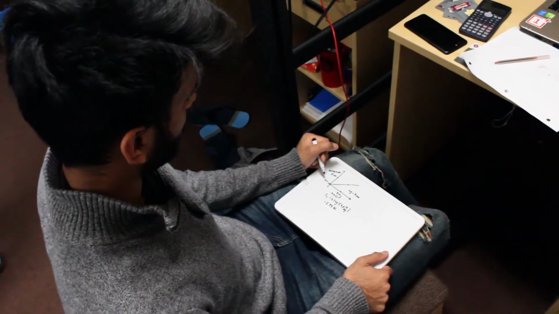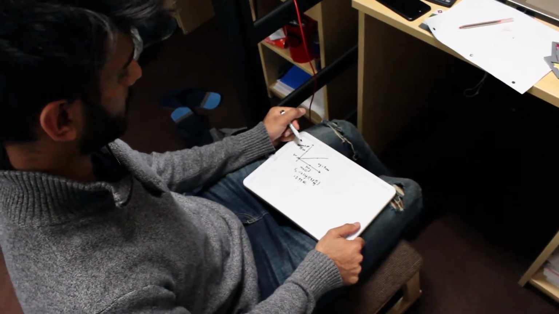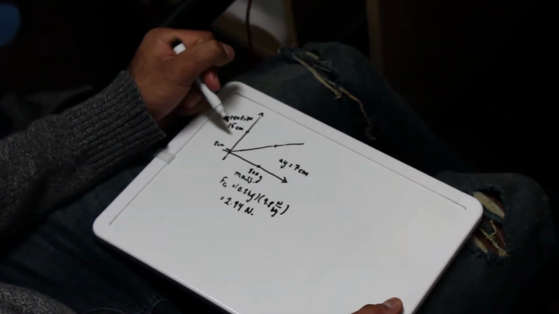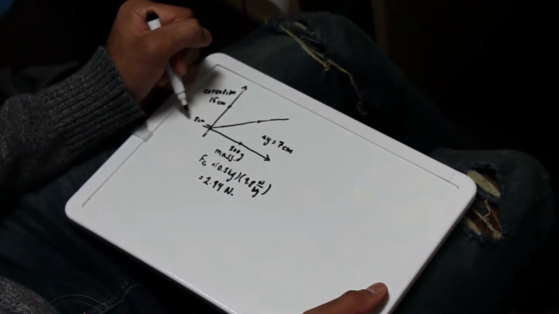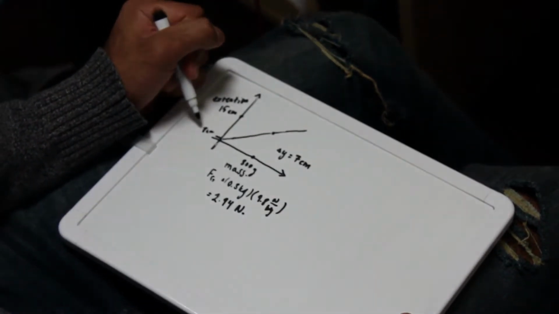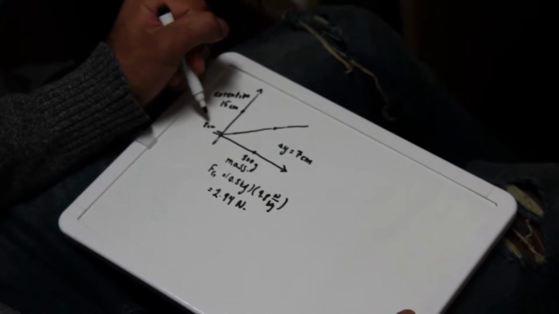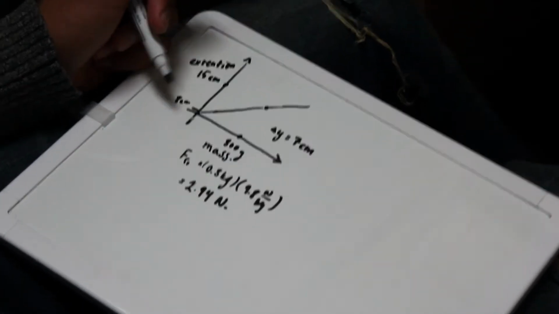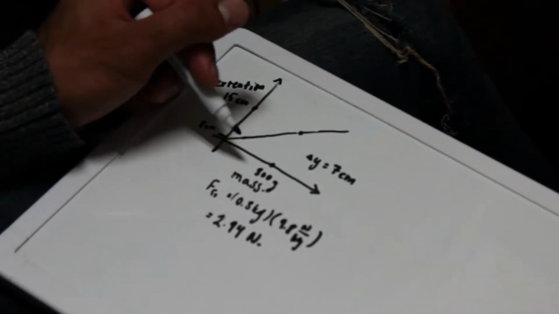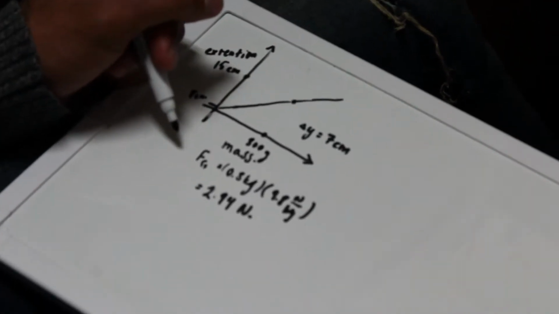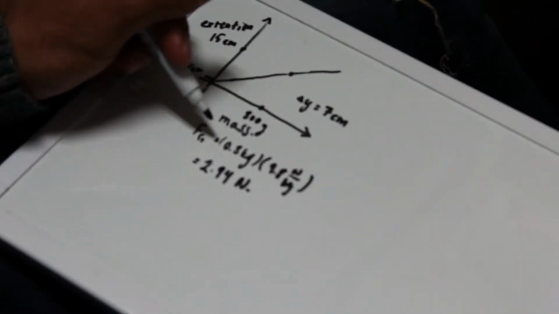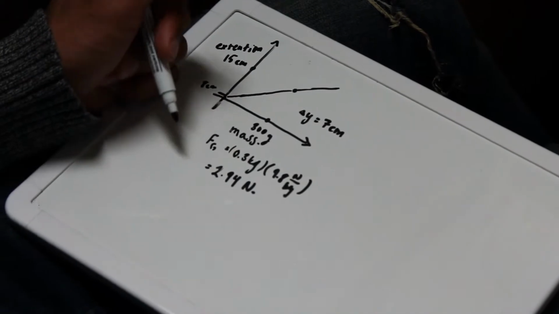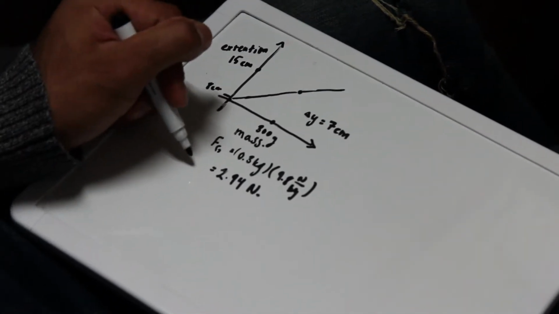Alright, so a spring constant is found using the relationship between the extension of a spring and the force applied to cause that extension. The natural spring length was 8 centimeters, and it extended to 15 centimeters. So that means our extension is a total of 7 centimeters. And the mass that we used was 300 grams, and the force of 300 grams is Fg equals mg, so that's 0.3 kilograms times 9.8 newtons per kilogram, which gives us 2.94 newtons.